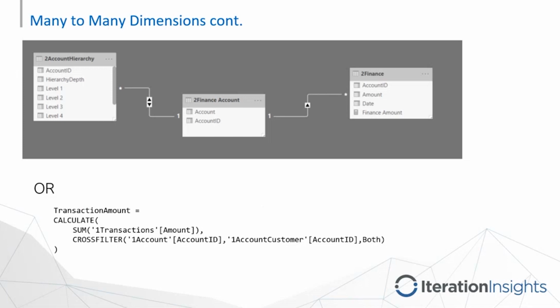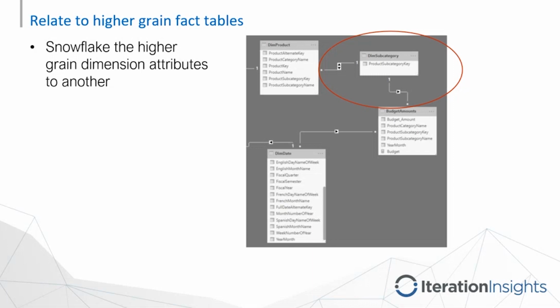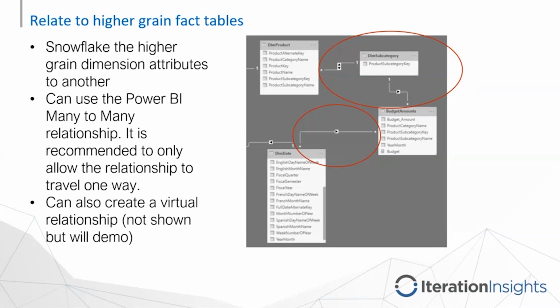Lastly, when we want to go to a higher granularity table, there's a couple of different ways that we would want to handle this. So there's the technique of snowflaking out. We could take the column that defines our higher grain of the dimension and set that up in the exact same way that we did our dimension. Or in this case, we can actually use the many-to-many relationship. And in my opinion, this is the only situation you would want to use that many-to-many relationship, where you have a higher granularity that is taking place. And I'll show you the virtual relationship in just a second.